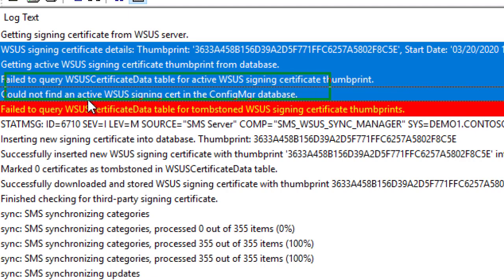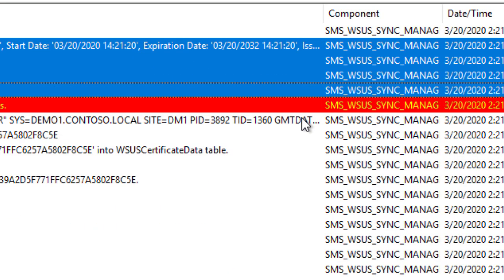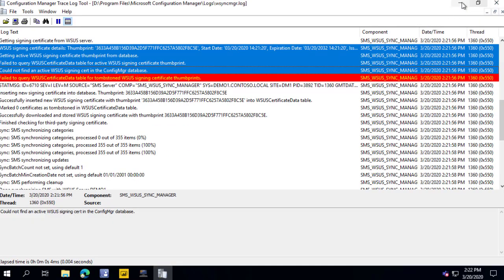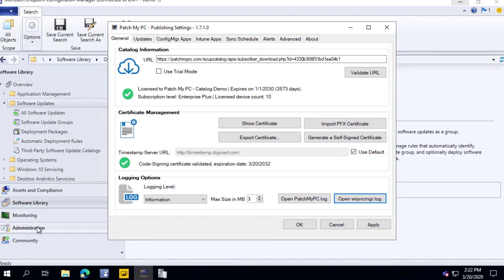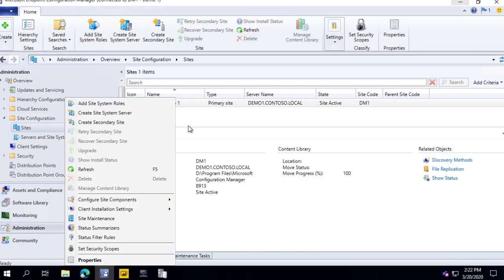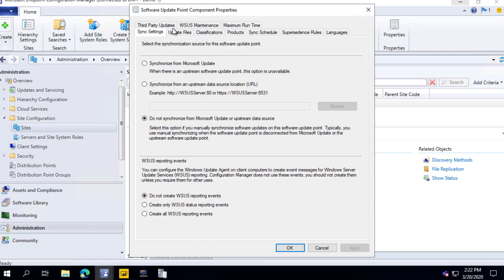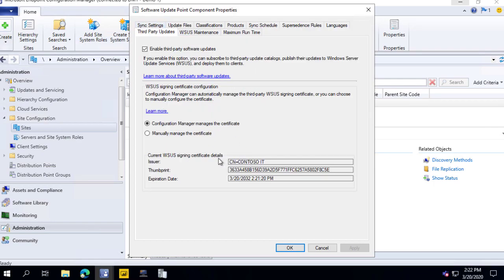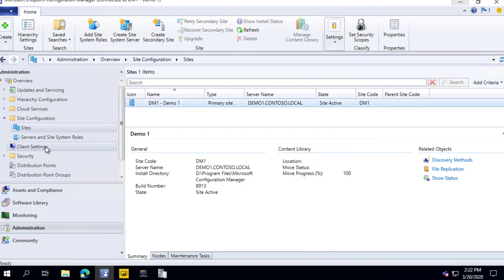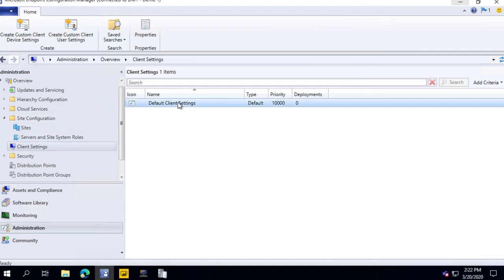What that essentially allows you to do is, for that certificate that we generated, it's going to automatically deploy that cert using the SCCM client if you enable this feature. If we come back in here, we can see that we now have the code signing certificate that we generated, and we can tell that by the subject name and the fact that it's 12 years out for being valid.